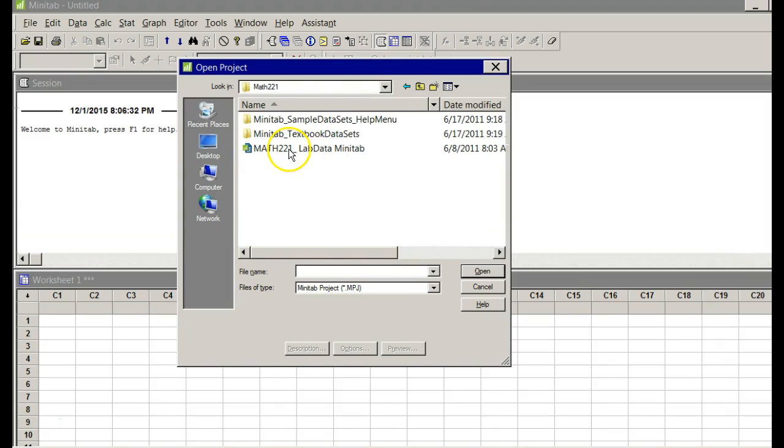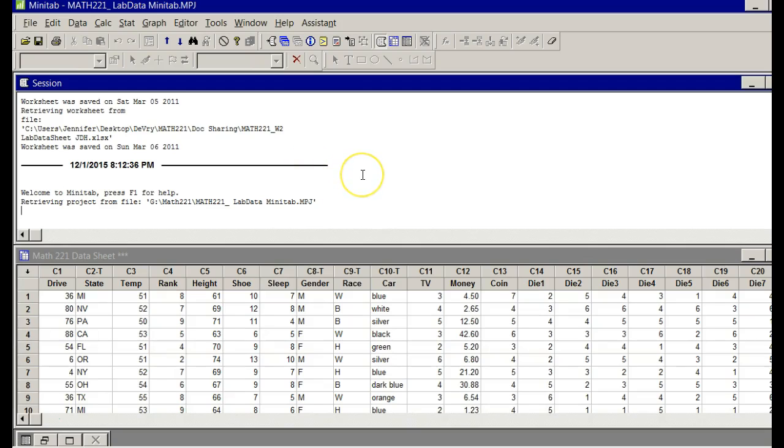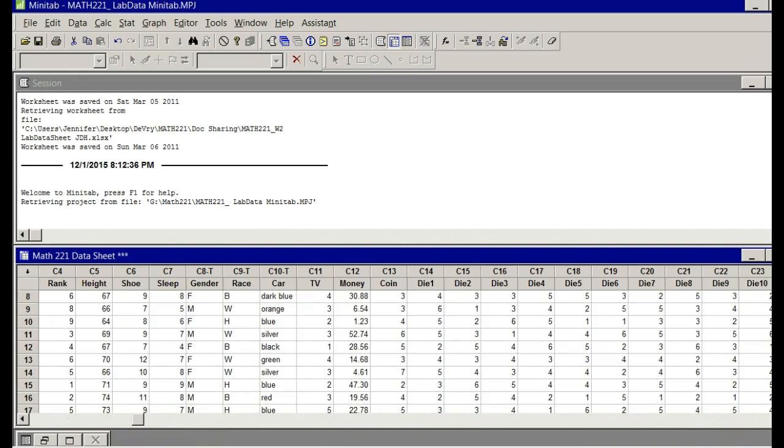And this is the data. Same data we used in weeks 2 and 4 on the lab. Double click, and it populates right there. Okay, I paused the video for just a minute so that I could change the data. What we're going to be looking at are these die rolls. This is not the same problem that I worked in the lecture that you have seen. So let's look at these.